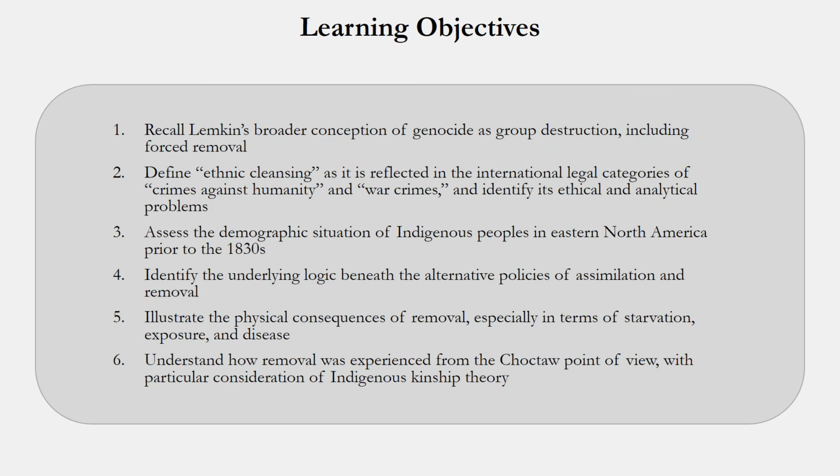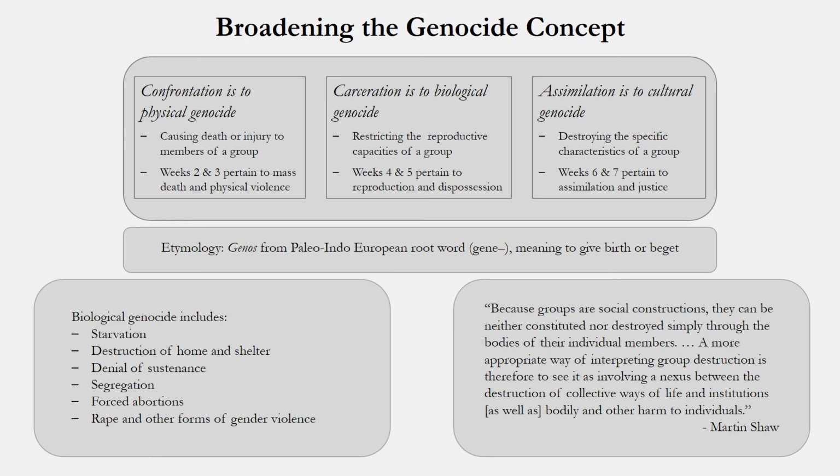Like last week, we have a revised set of learning objectives, so please note that there have been changes from what was posted before. The learning objectives start with a couple of conceptual issues pertaining to the notion of ethnic cleansing as it relates to our broader conceptualization of genocide. Then we turn to the historical issues involved with the Indian removals as a matter of American Indian policy during the first half of the 19th century. So let's start with some conceptual issues.